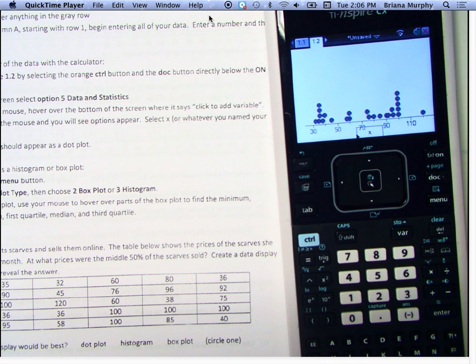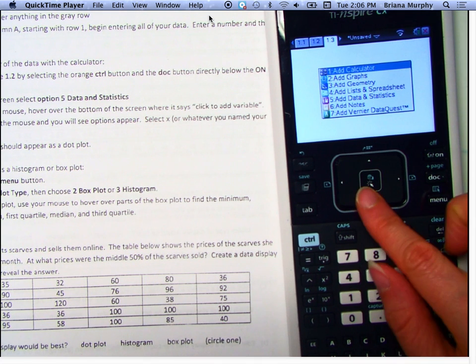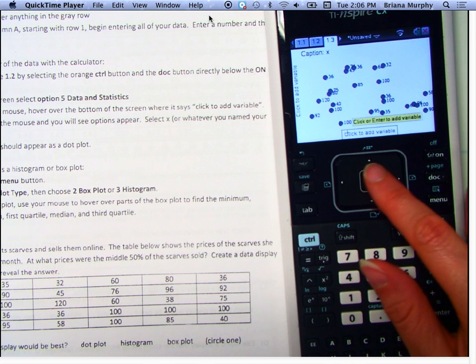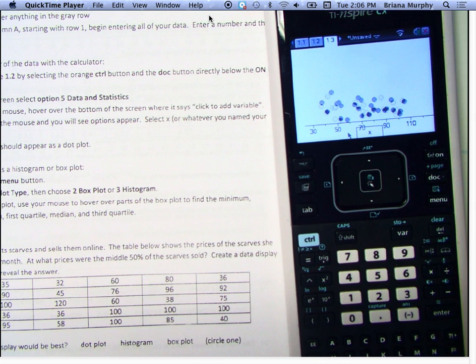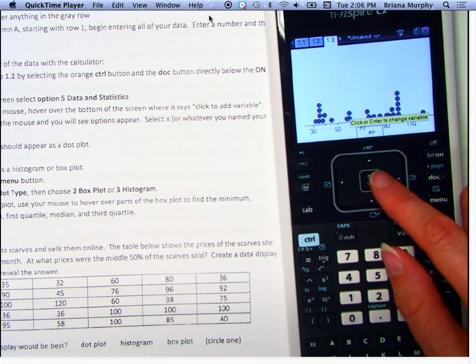Okay, we're going to add a third page. No, Caleb, it's written in front of you. I'm moving on, sweetheart. I'm a visual. I'm going to hit Control Doc and it makes a third page. Again, I'm going to hit Add Data and Statistics. Again, I'm going to scroll down and make sure I've picked X so it's on the bottom. So scroll down over the variable thing. It'll ask you what to choose. Pick X. So you got to hit right here, Caleb.